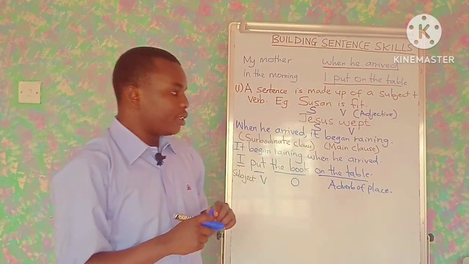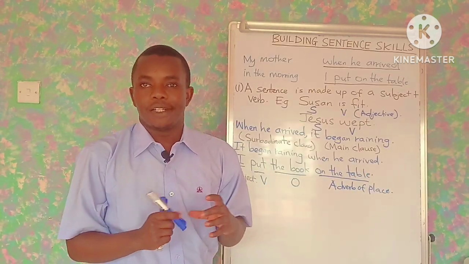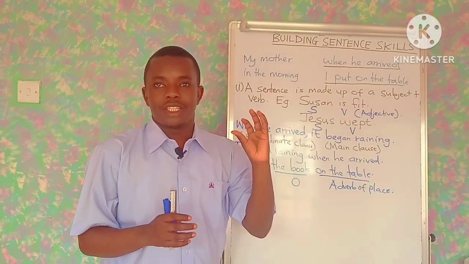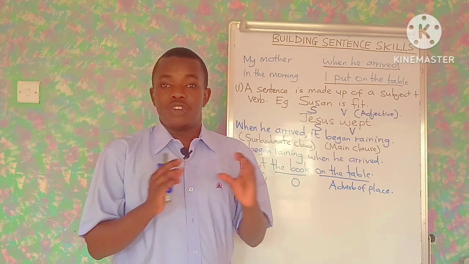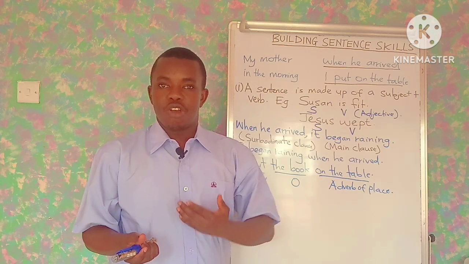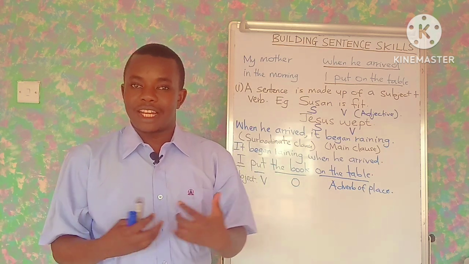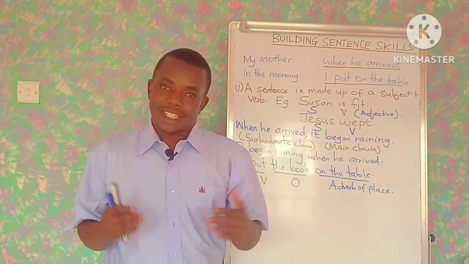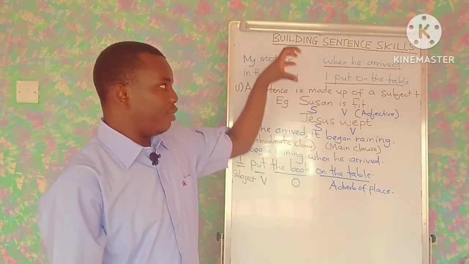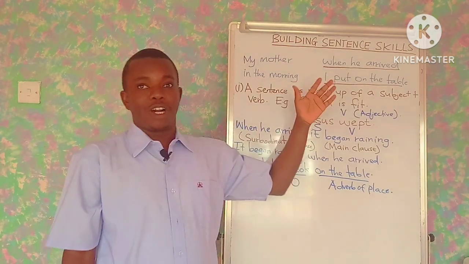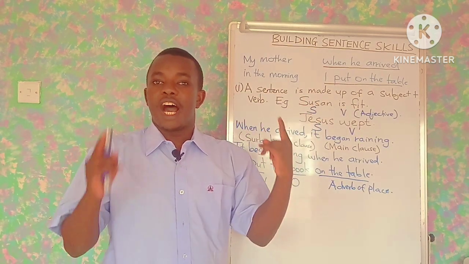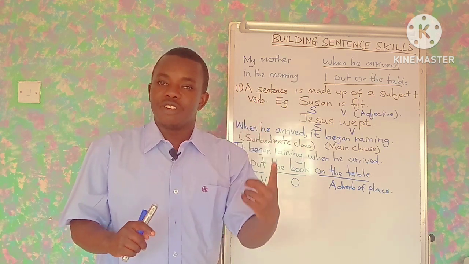So these are some of the things that you can look out for if you want to come up with a sentence that conveys a complete idea. How many times do we normally write or speak sentences that are not complete in their sense? So you can consider the principles that we've gone over today so that you ensure that your sentences are always complete and they convey complete ideas.